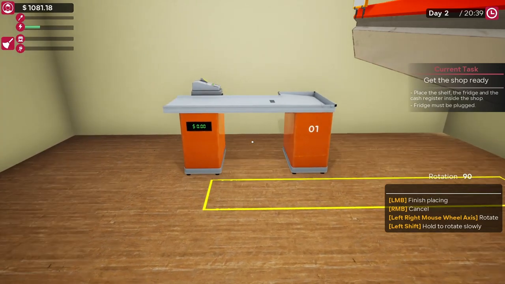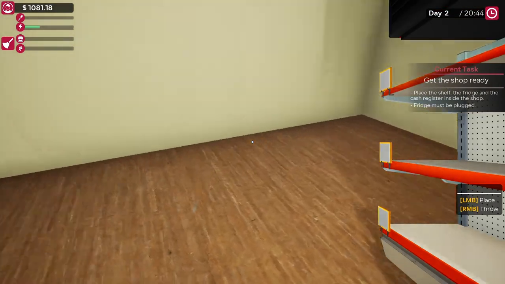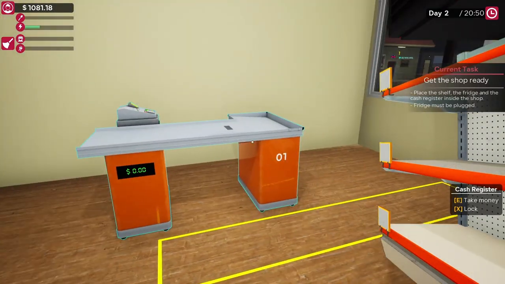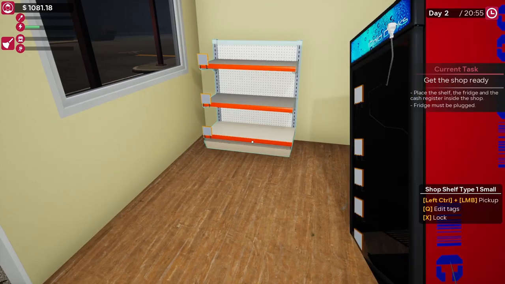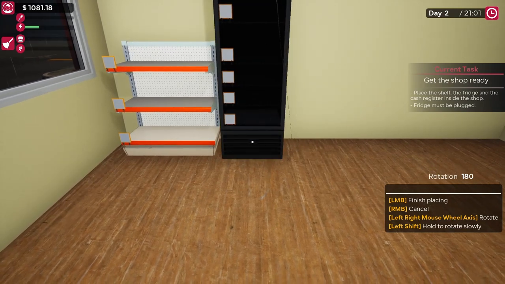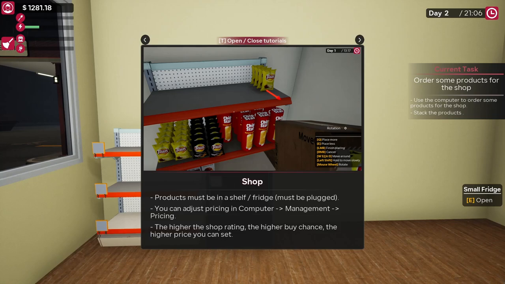Right. Put that there. Oh, God, you've got to leave quite a bit of space there. Yeah, okay, whatever. I'm going to put that there. Okay, and then we put that there. Now, it did say it has to be plugged in, didn't it? Products must be in a shelf, fridge, must be plugged in. You can adjust the pricing. Ah, right, okay, so we can adjust pricing. Higher shop rating, higher buy chance, blah, blah, blah.